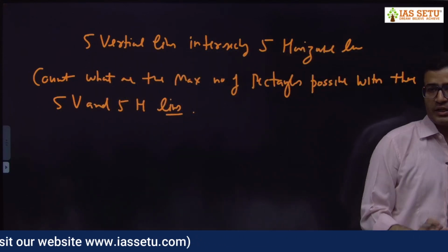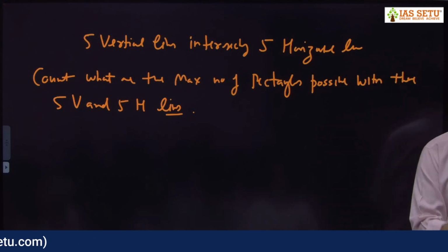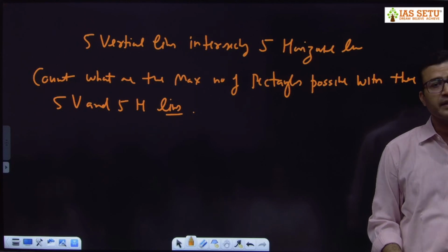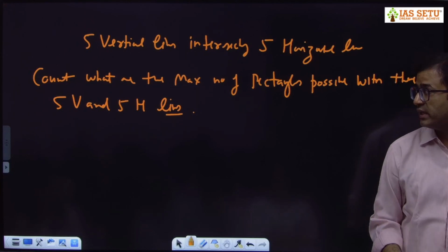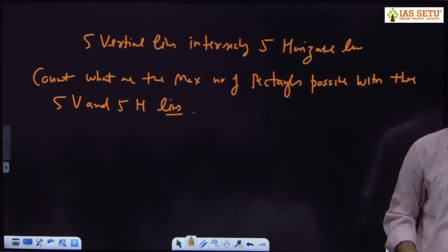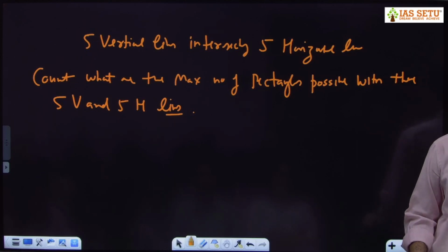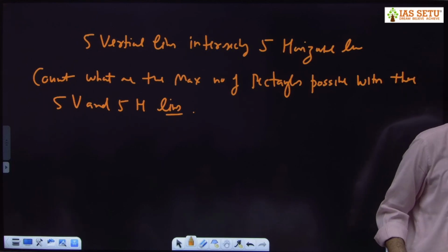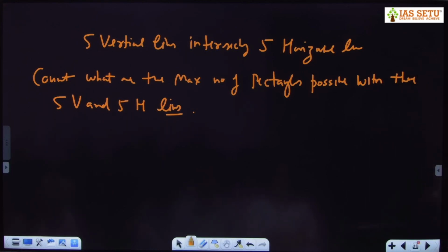First you try. The examiner will not draw the diagram for you. Examiner will ask the same concept without diagram. Examiner will say there is a set of 5 vertical lines intersecting another set of 5 horizontal lines. Count the maximum number of rectangles possible with these 5 vertical and 5 horizontal lines. Right? 225, 100. All answers are welcome. It will be mentioned in the question. Don't worry about that. The examiner will not play in the dark with you. The examiner is afraid.